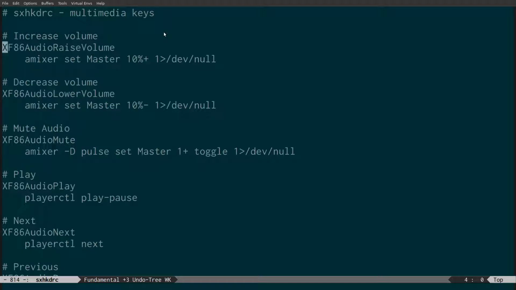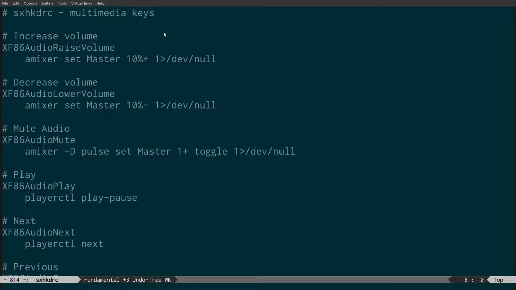So on your keyboard, you'll have typically F1, F2, F3, F4, F5, F6 will be sort of media keys. F1 will be mute. F2 will be decrease the audio. F3 will be to raise the level. So raise audio volume will be F3.